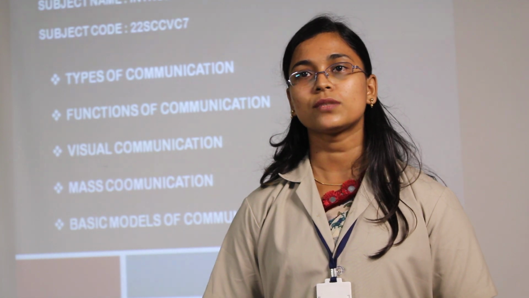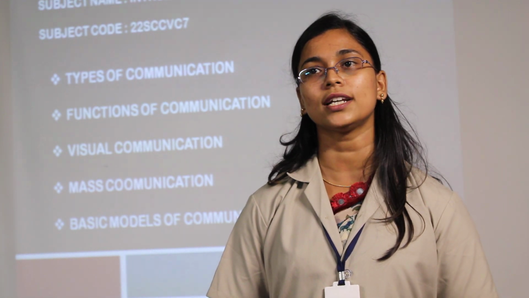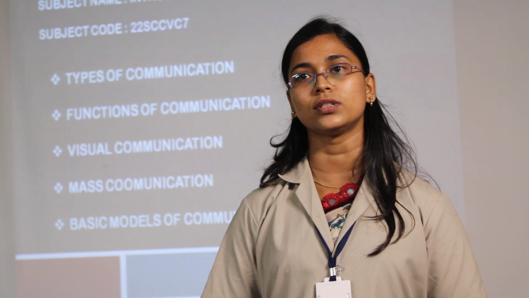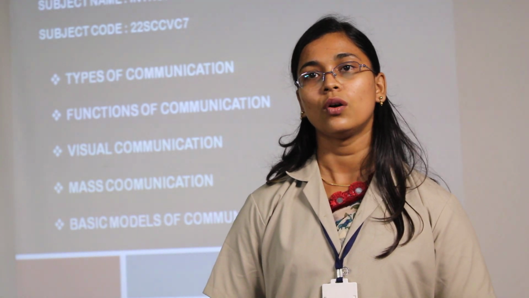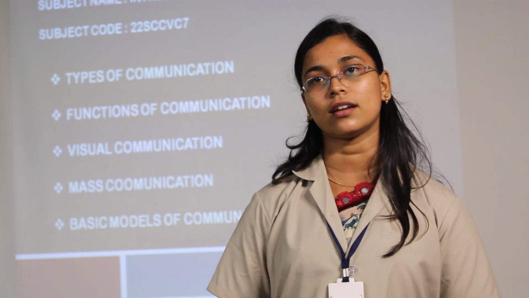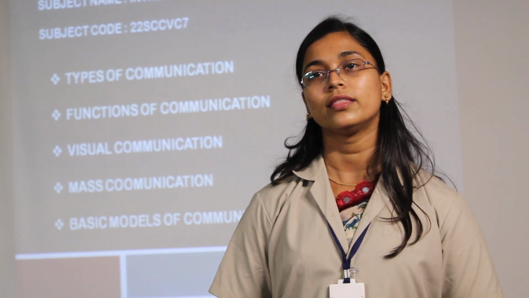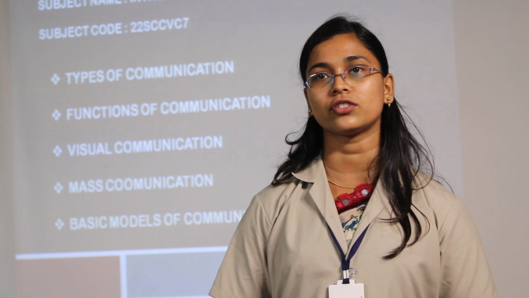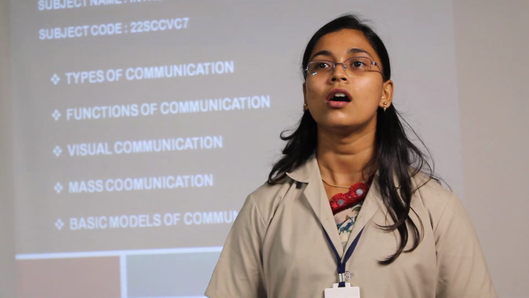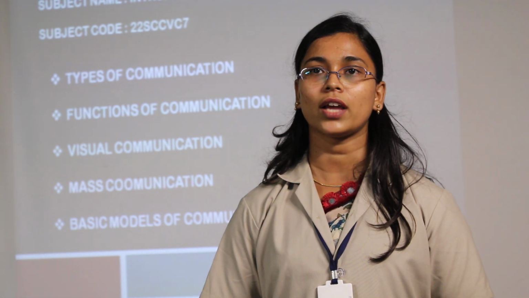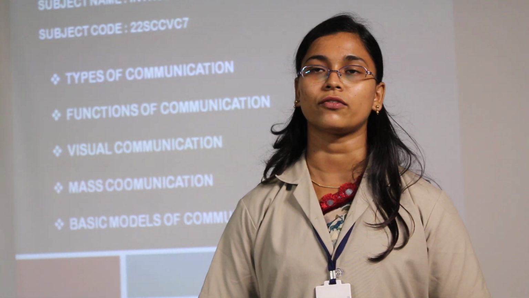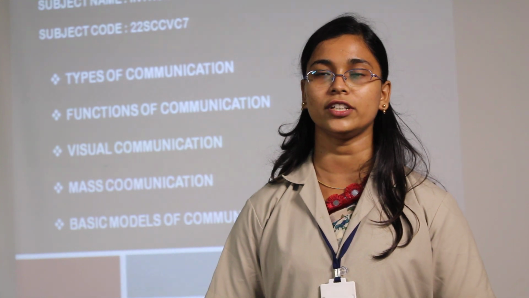Lasswell's model. Lasswell, the American political scientist, states that a convenient way to describe an act of communication is to answer the following questions. Who says what, in which channel, to whom, with what effects. This model is about the process of communication and its function to society. According to Lasswell, there are three functions for communication: surveillance of the environment, correlation of components of society, cultural transmission between generations.